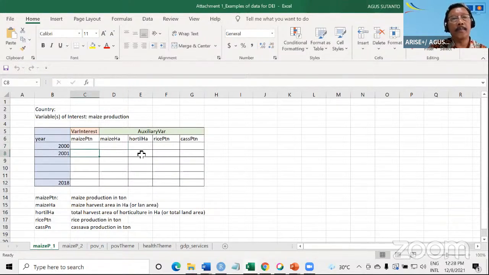So there must be some coherence between these, and then maybe the rice, cassava, and anything. The data should show some coherency.